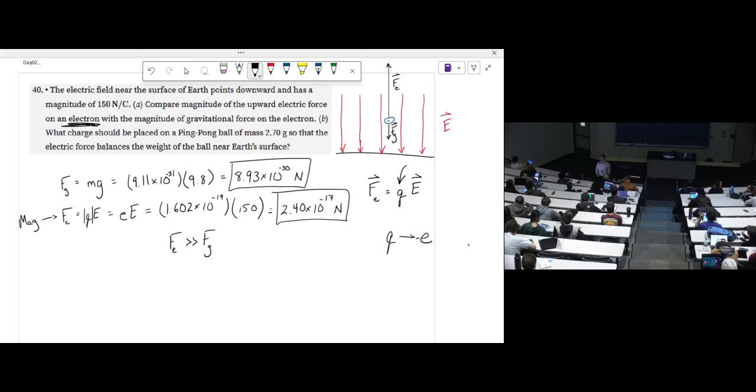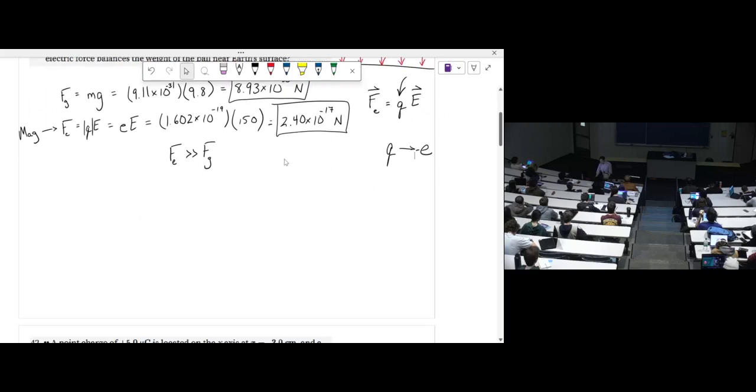Wow, and that's one of the numbers you just have to remember. Yes, it's on your equation sheet, right? The elementary charge is one of the constants that's on your equation sheets. Oh, so we'll get that. So you'll have 1.602 times 10 to the minus 19, but it is up to you to remember that an electron has negative elementary charge and a proton has positive elementary charge. Good. Will you also give us the mass of the, like? Yes, mass of protons and electrons and neutrons are on there as well.